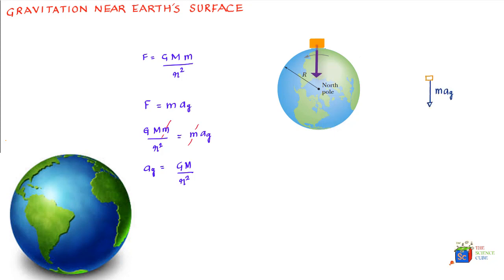You'll have the gravitational force mag acting towards the center of the Earth, then we'll have the normal reaction Fn acting away from the center. And then the centripetal force on the box due to the Earth's rotation would be m omega square r directed towards the center.